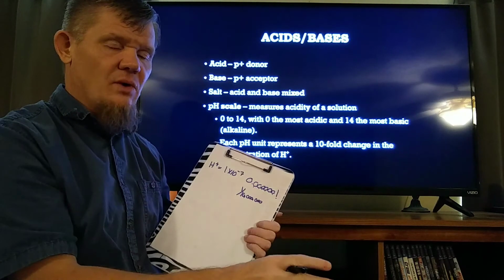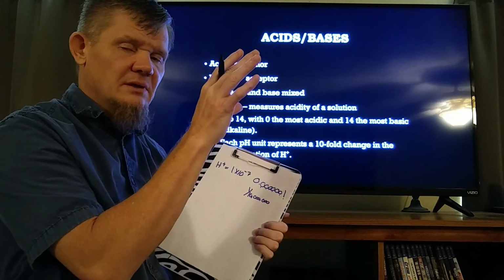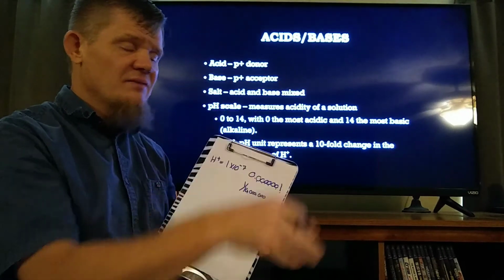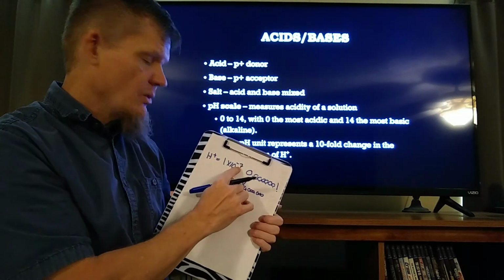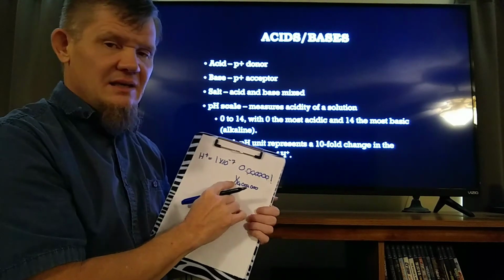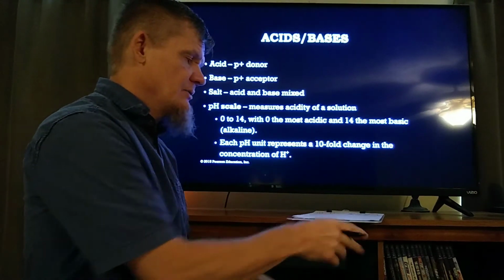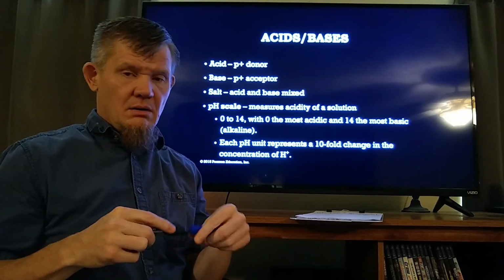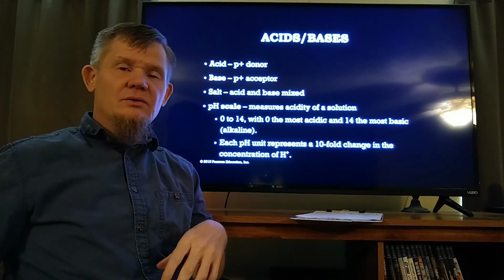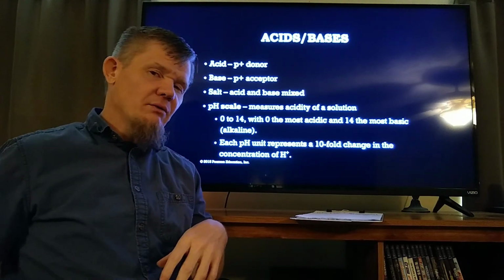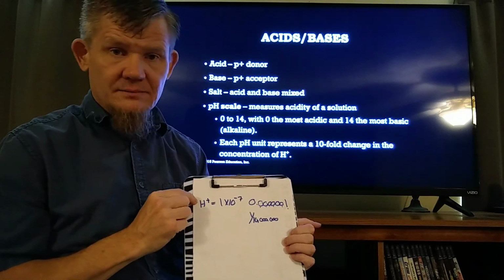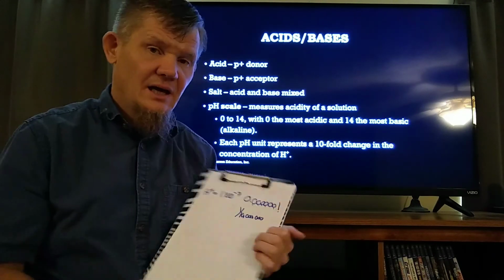If I have a glass of water, it's going to be pH neutral. Neutral is 7. A pH of 7 means I have a hydrogen ion concentration of 1 × 10 to the -7. If I had a pair of magic tweezers and I was able to go into my water and pull out water molecules one at a time, how many water molecules would I have to pull out before I found 1 hydrogen ion? And the answer is I'd have to pull out 10 million.